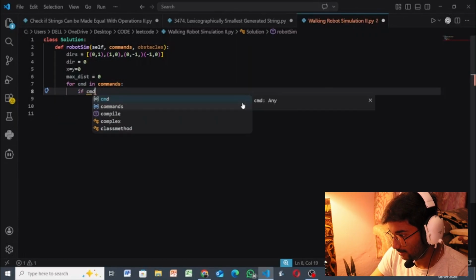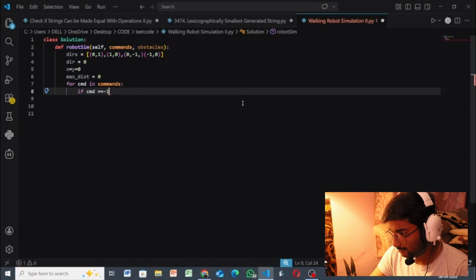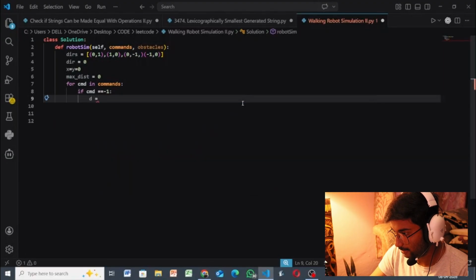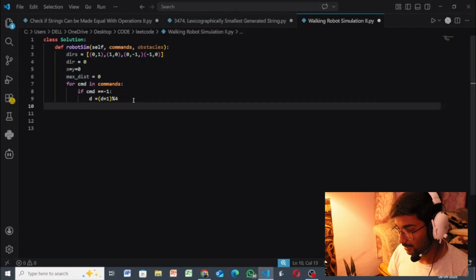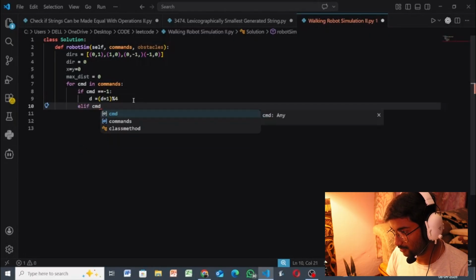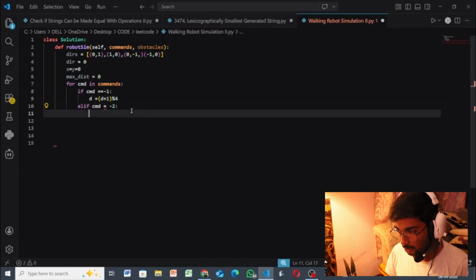Now I will loop inside the commands, and if we find -1, then t is equal to t plus 1 mod 4. If we find -2, then t is equal to t plus 3 mod 4. And the else block will use the direction value we know.